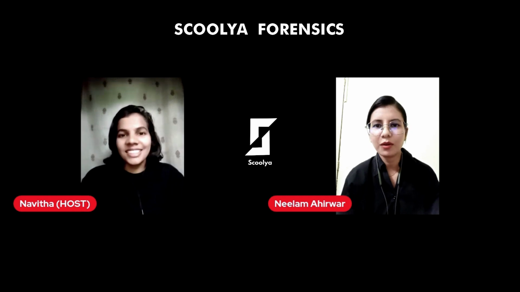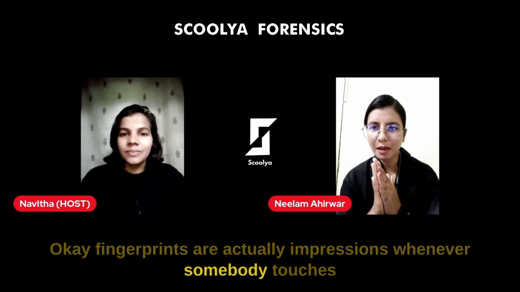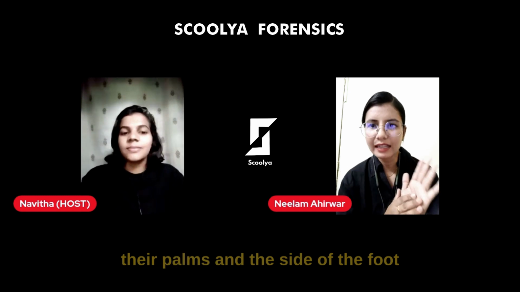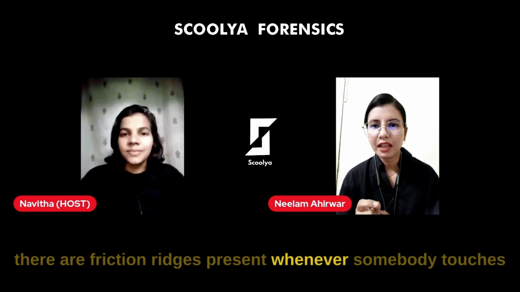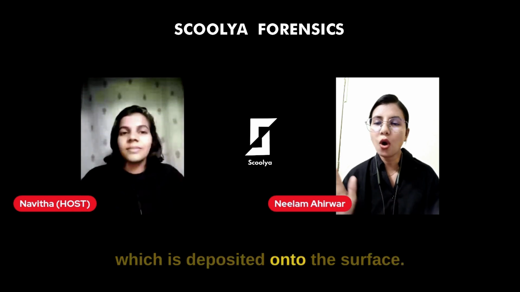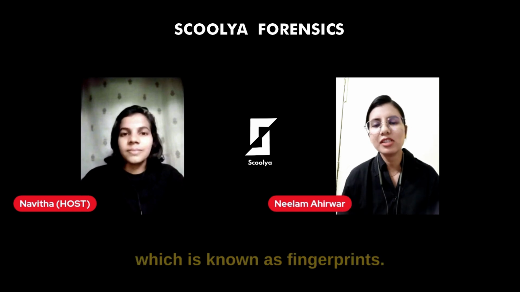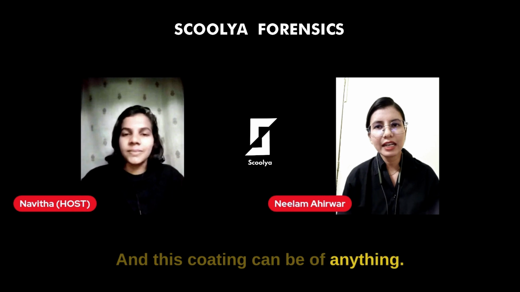Fingerprints are actually impressions. Whenever somebody touches with their palm or the palm side of the hands and the plantar side of the foot, there are friction ridges present. Whenever somebody touches any object or surface, there is a coating which is deposited onto the surface. That coating creates an impression which is known as a fingerprint.